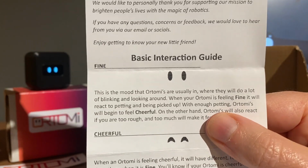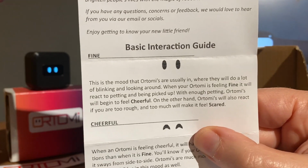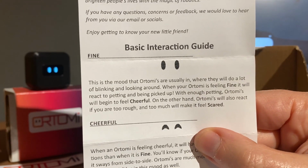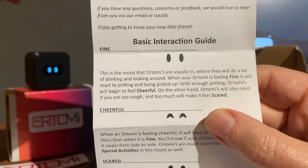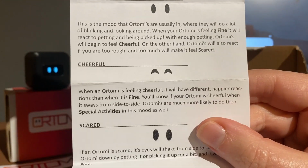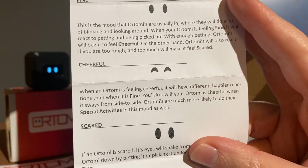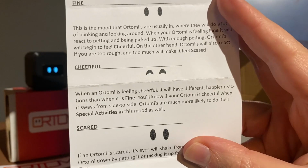As you can see right there, that's basically what's happening now. He's fine, he's looking, blinking, doing stuff like that. And then if you guys will, you can pause this. I'm not going to go through it in full detail, but you can read it and have a look yourself. There you can see once he gets a little bit happier, he'll be cheerful.